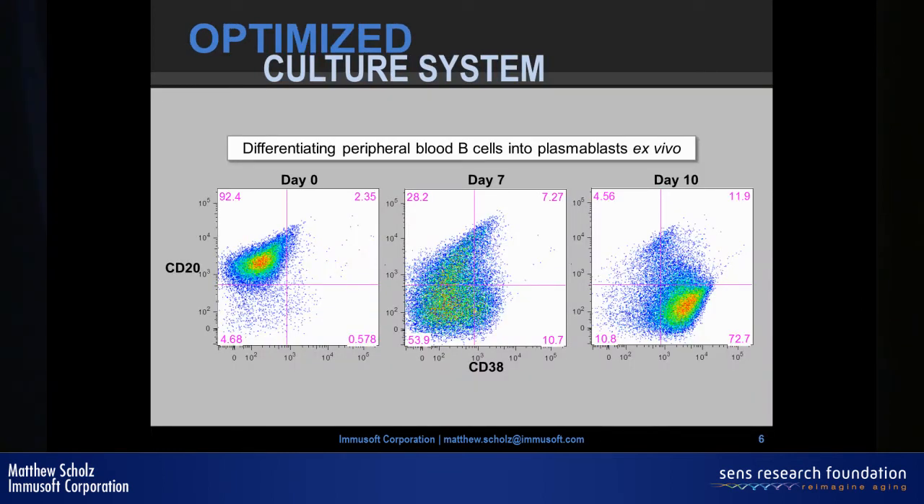This part describes how we're developing our cells. On the far left you see resting and memory B cells, tracked with CD20 and CD38. Immunologists may notice we're not mentioning CD138, the typical plasma cell marker. That's because our goal is to generate plasmoblasts — the immediate precursor to the plasma cell — which maintain their homing receptor CXCR4, which will guide them into bone marrow.